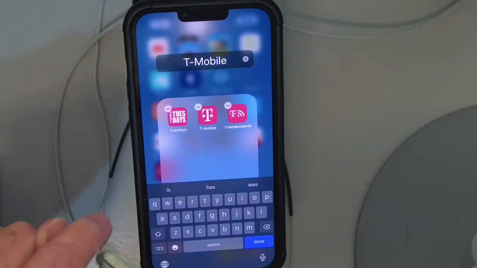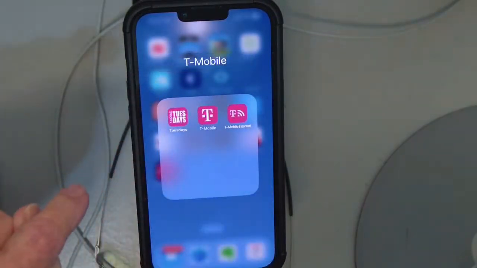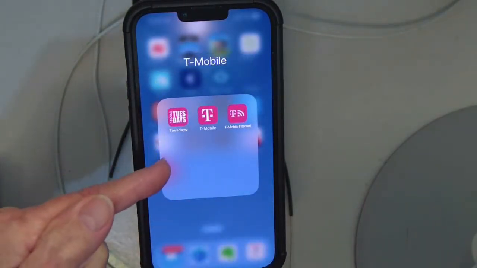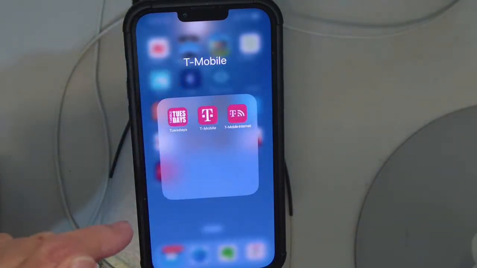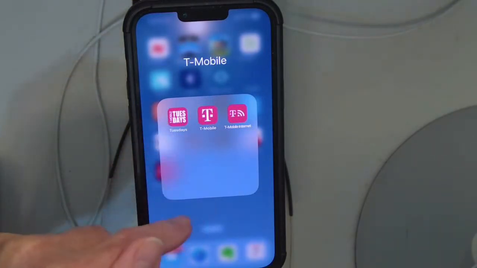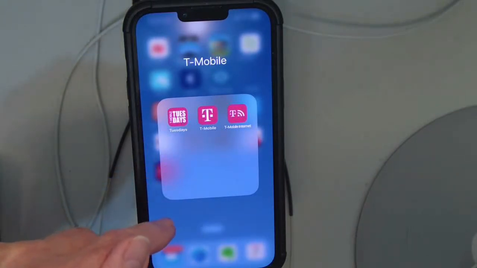I tap on that, and then when I'm done, I just tap here. So now I have a new folder with all my T-Mobile apps in it, named T-Mobile. And then I can tap anywhere to take it out of edit mode. It's already, I tapped, so it's already out of edit mode.